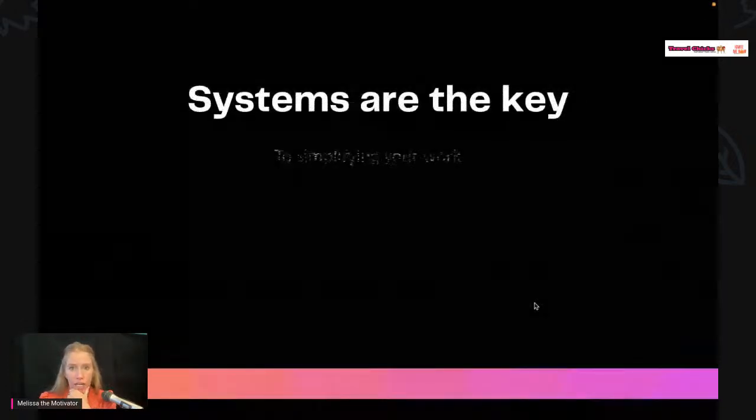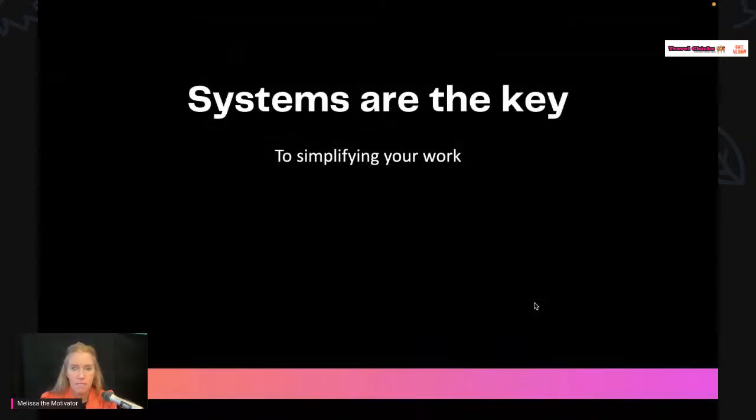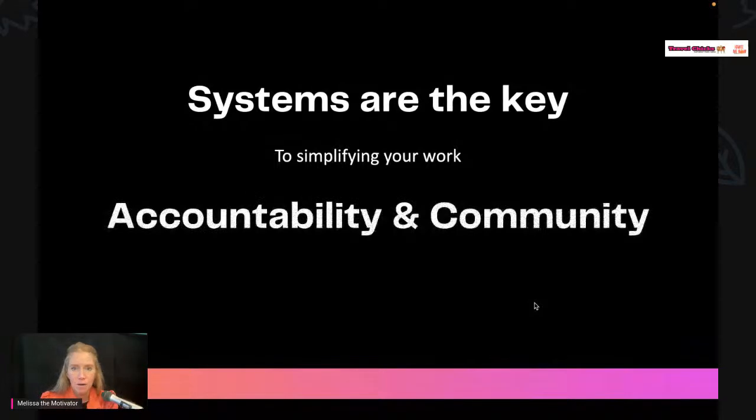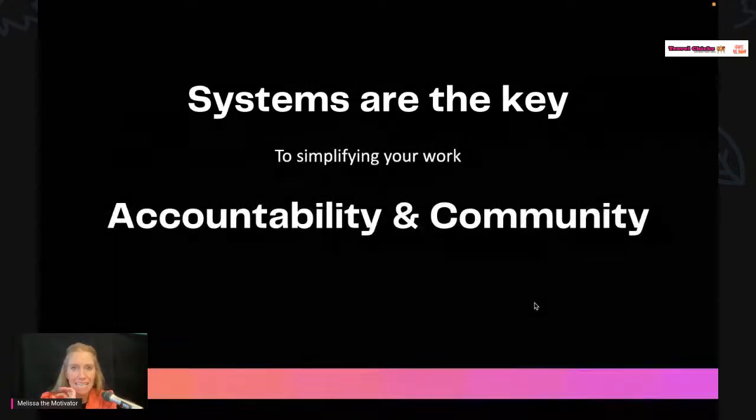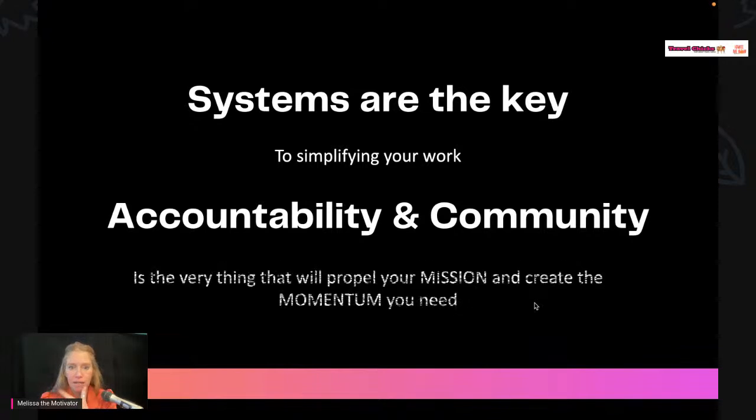Systems are the key. End of story. Systems are the key to simplifying your work, and accountability and community is the second key that is necessary for any entrepreneur to grow and scale and expand their business, period. It's proven. It's the very thing that will propel your mission forward and create that momentum.